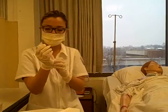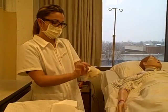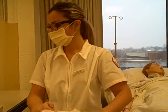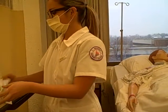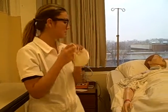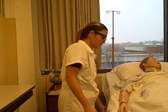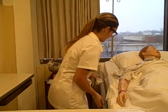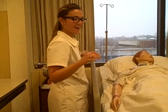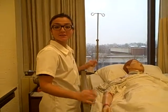And at this point, I can get rid of my gloves. I can get rid of everything else. Put it in the trash. Take off my mask, and we want to make sure that we leave the patient comfortable. We put the side rail back up, and we can just lower the bed to the lowest position. And that's it. Thank you.